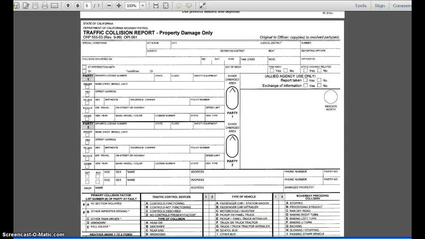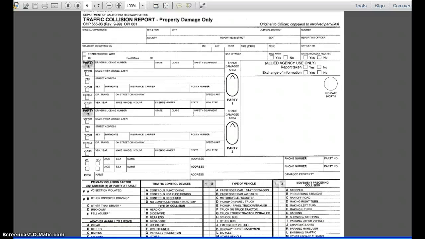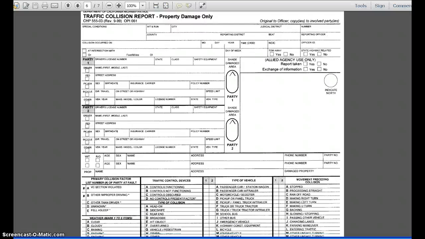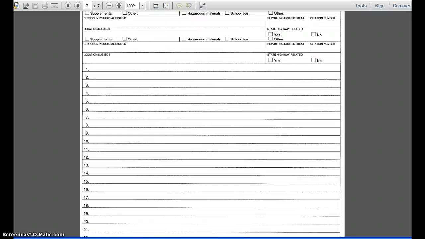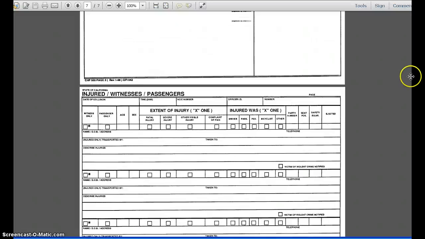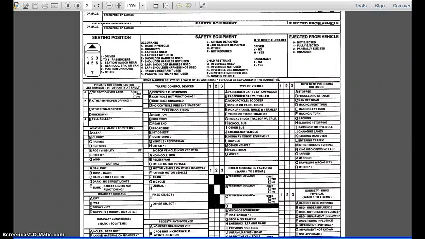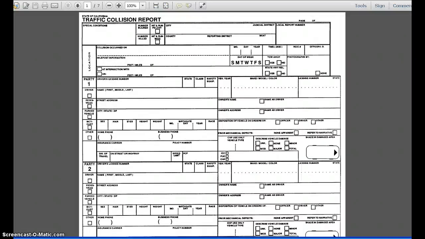Now, earlier I mentioned to you that the officer might file something called a property damage only report. And that's what this one looks like. Now, it's a little bit of an older version, what I'm showing you here, but it's generally the same. And if it says property damage only, that could backfire against my client who is alleging injury. So in any event, that's a basic review of what a traffic collision report looks like. And it's one of the most important things for my clients to get a hold of after an accident.